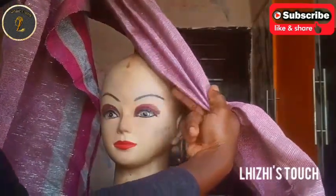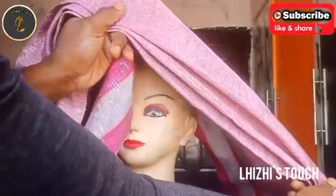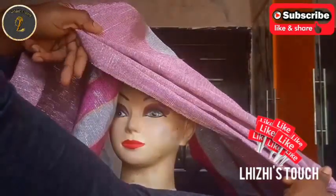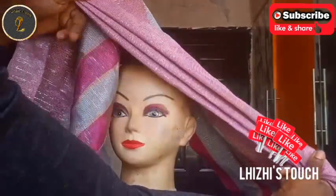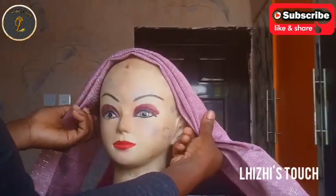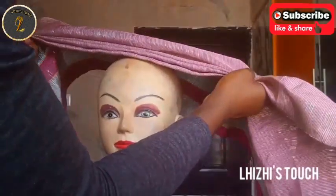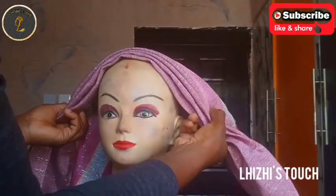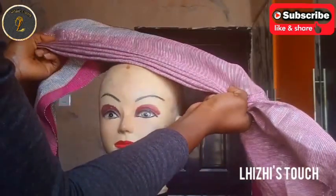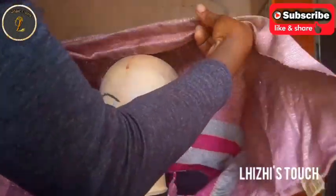The 2 fingers behind the gele would be the ones to pick the pleats, while the thumb would just secure the pleats by holding it down like this. If you're a beginner, this is just how you can easily make your pleats. It's not difficult. If you follow what I'm doing, you're definitely going to get it. This is just how I usually make pleats. Place your thumb on the gele to secure the pleats, while you use 2 fingers at the back to pick the pleats. I'm just going to repeat this again so that you guys can understand better.